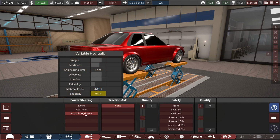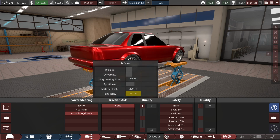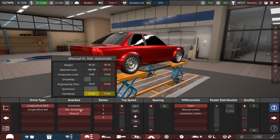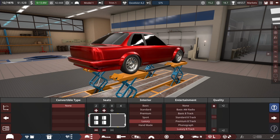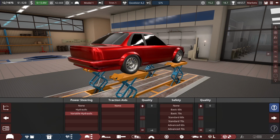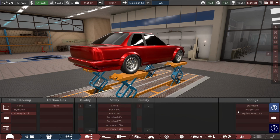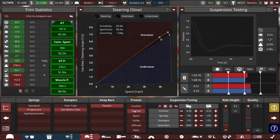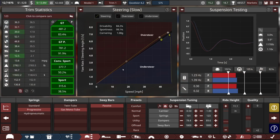Ooh, we have variable hydraulic steering. I had almost forgotten that we rushed the variable hydraulic and then advanced automatic before too, but this is going to be super, super, super nice for our premium sedan, because I think we still have a 3-speed regular automatic in it right now, so that's going to be a huge, huge improvement jumping to a 4-speed advanced. Let's see here, advanced 70s safety, progressive springs, gas monotube dampers. We'll tune it to normal, and then we'll go from there.